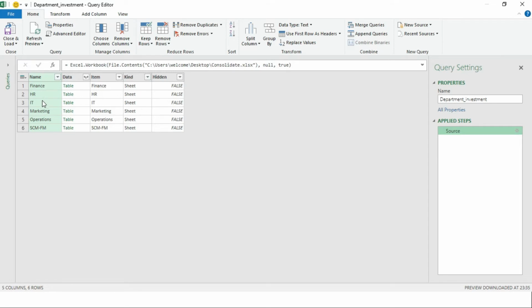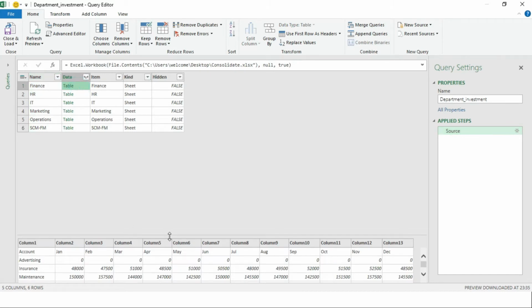This is finance, HR, IT, marketing, operation. This is file, this is date, and this is item. This shows how many sheets and whether hidden. And you can check here Excel.Workbook, this is the formula. Just click here on the table and check your data preview.